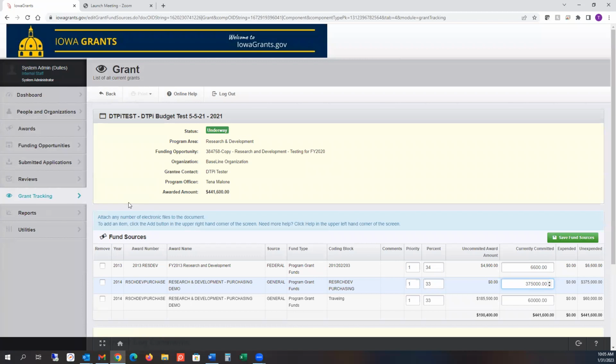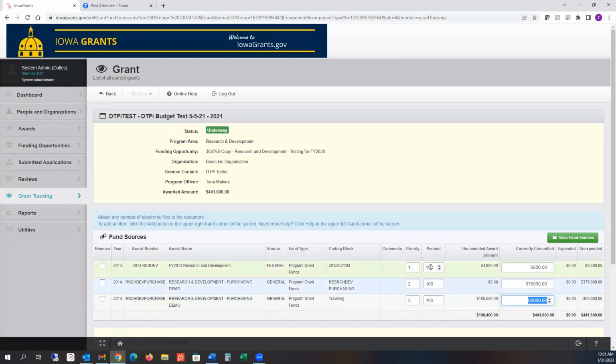You can't do both. So I do want to add this too. If I didn't have it this way, you would be putting in 100% for the first one. This would change to 2 at 100%, like this. And then this one would change to 3 at 100%. Okay. 1, I want that one totally, and I'm totally going to use up the 6,600, and then 2 for the 375,000, and then what's remaining.